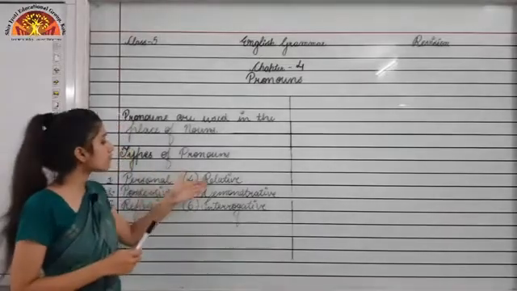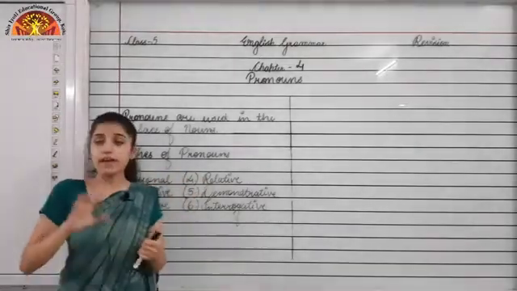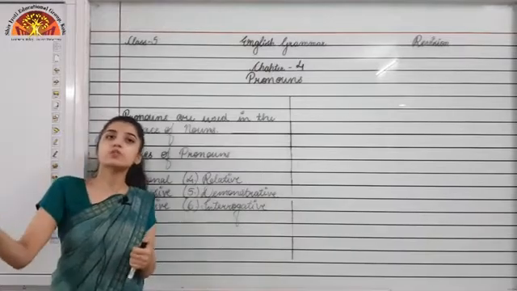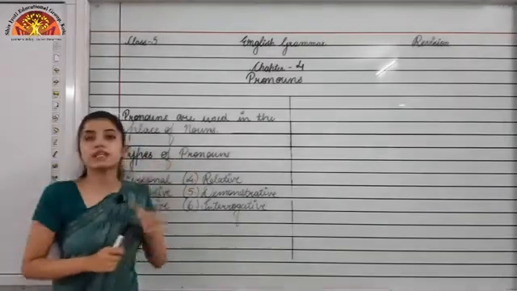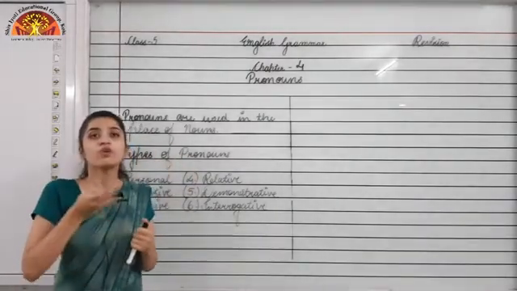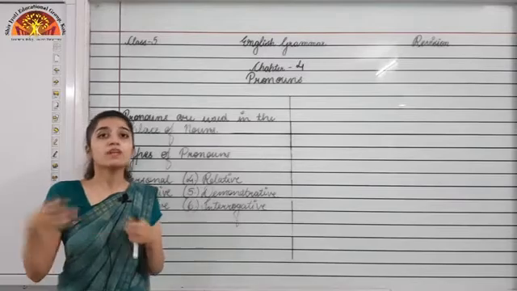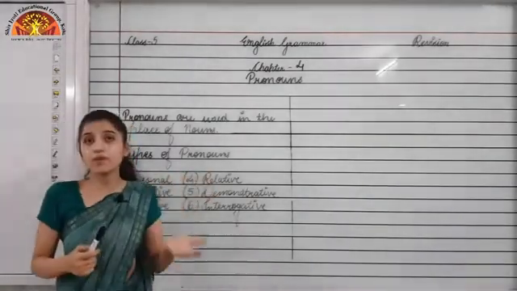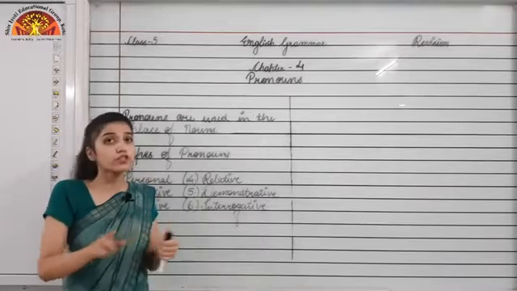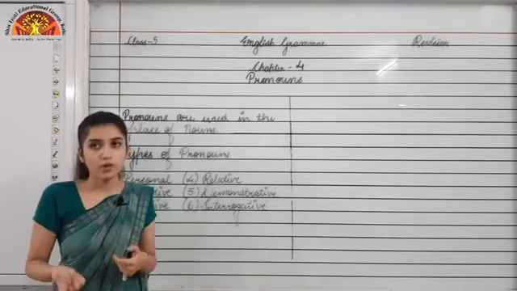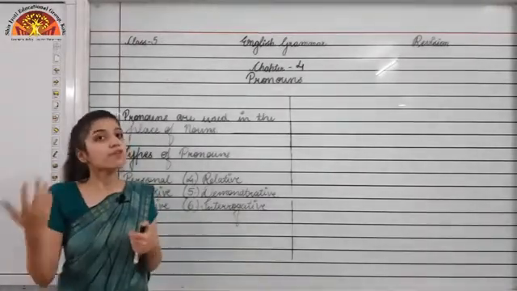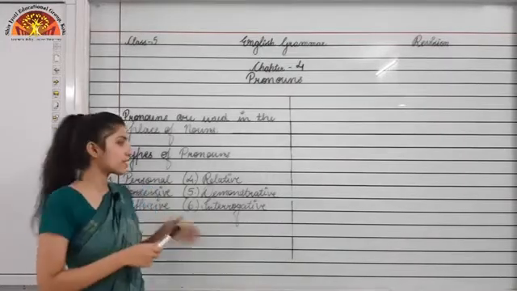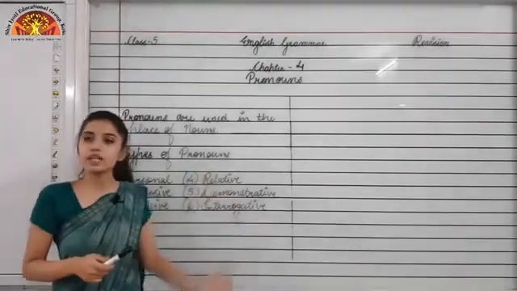Now when we move to the fourth one, that is relative pronoun. When we are giving an additional information about something, that time we use relative pronoun, like which, whom, that, who. So these are what words? These are used as a relative pronoun also when we are not asking a question. Okay, so when we are adding an additional information, that time these words are relative pronoun.